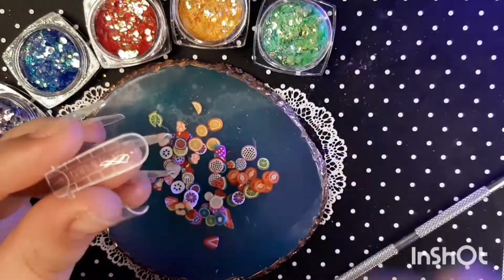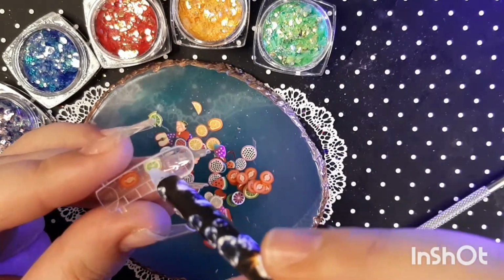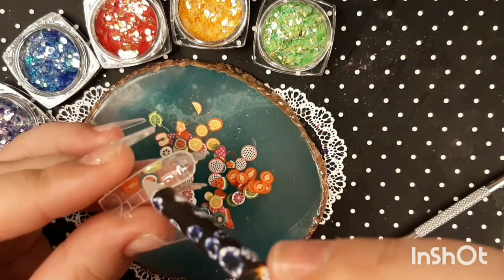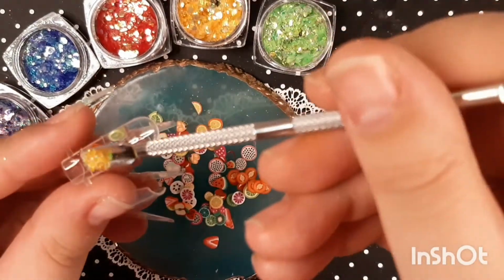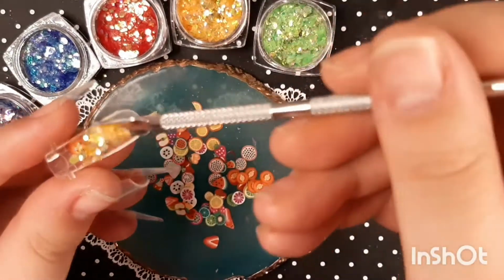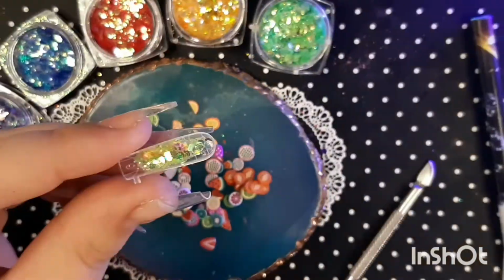I've done exactly the same process. Nothing changes here, it's exactly the same. That red is meant to be a strawberry brick, kind of looks like a tomato. So I just alternate between each colour, and yeah, this was really easy to do.